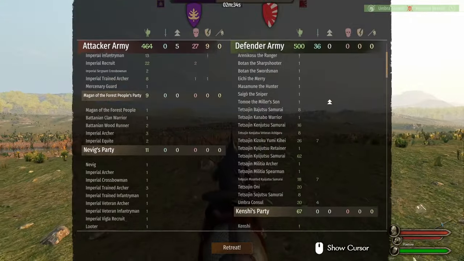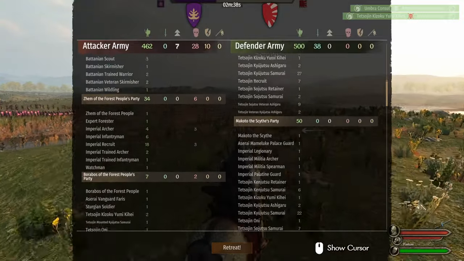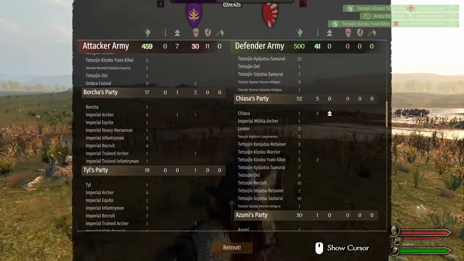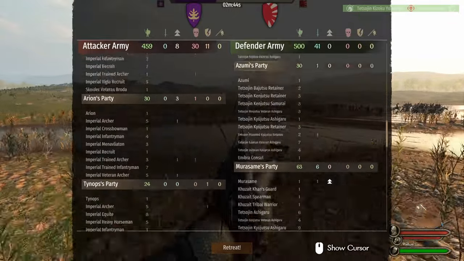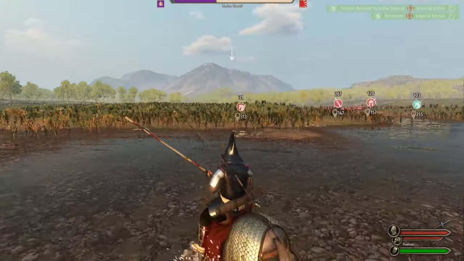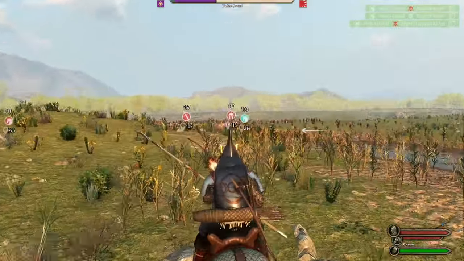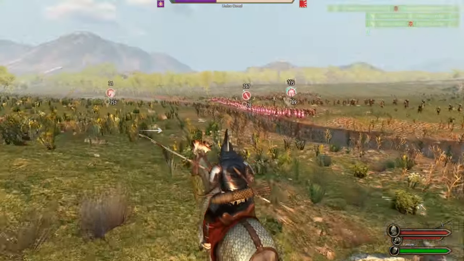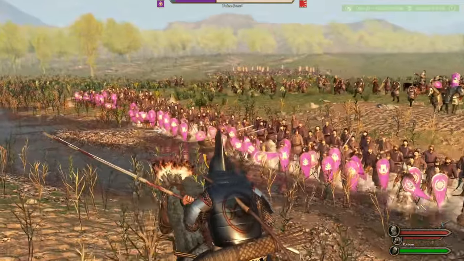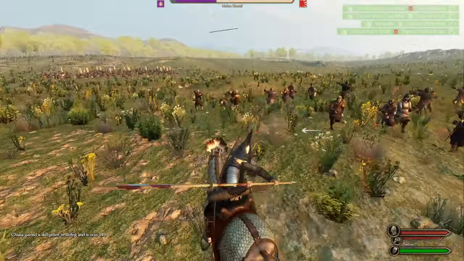I think most of their troops are still like... Yeah, they have a lot of recruits, his second tier infantry, and lots of little shit stacks. Basically, they're going to come at us. Well, hello there. Yeah, their whole army is just shit.